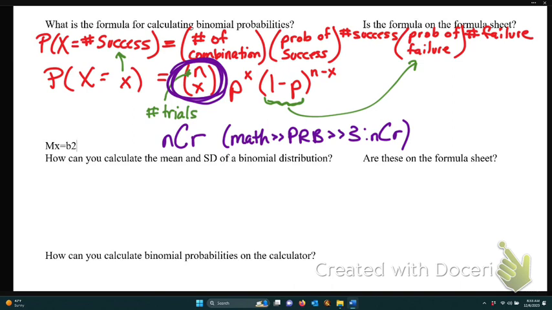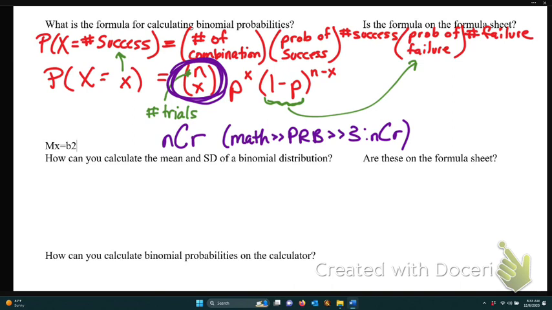You have to know how to recognize the formula, which is on your formula chart, but you have to know what goes into which of the places. When we do examples, you will see me write the formula with the numbers that go in the places, and then use the calculator to get the answer. We'll go through that when we get to our examples today.